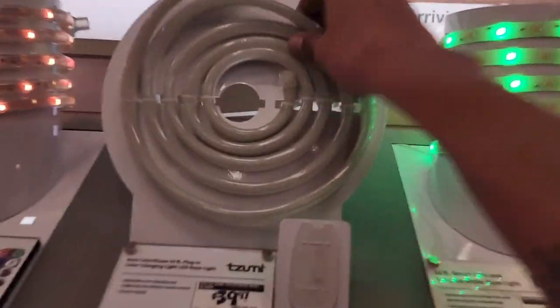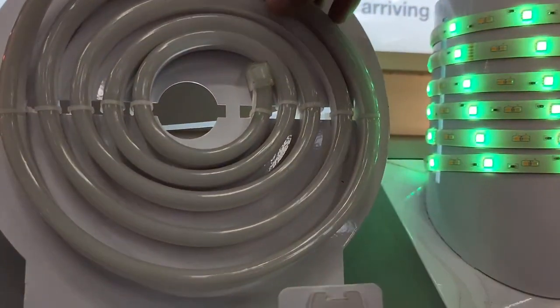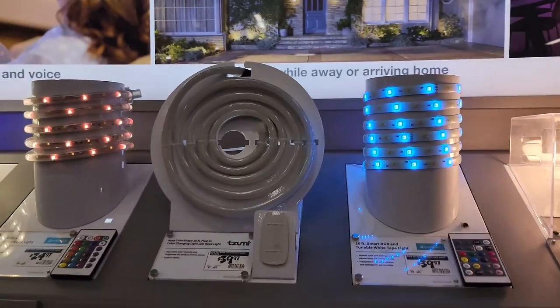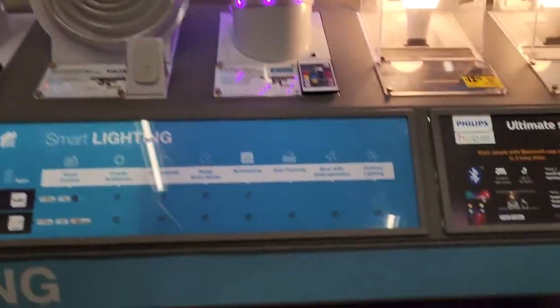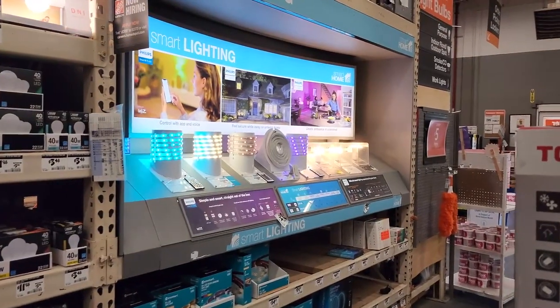Oh, shape. These are shape lights. Got it. I thought this was for like firm. I thought it was a rule that you can just have it look like a light. I didn't know it was bendy. It's bendy. Right there. I mean, doesn't that look better when you're coming in?